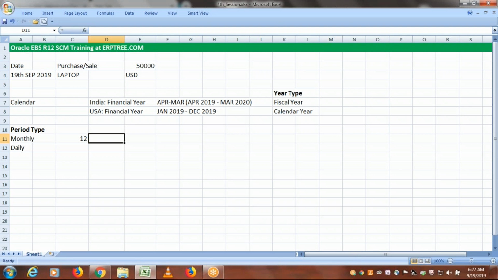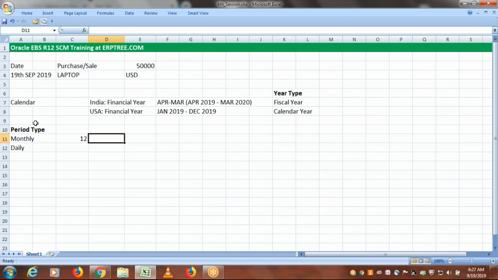Say we are going to create the period type as monthly. As already discussed, we have different period types: monthly, daily, weekly, quarterly, hourly, yearly. But generally we use the monthly period type for any organization except banks. For banks, we have to create the period type as daily. That means within the calendar, each day we take as one period. That's how we'll have days accordingly.